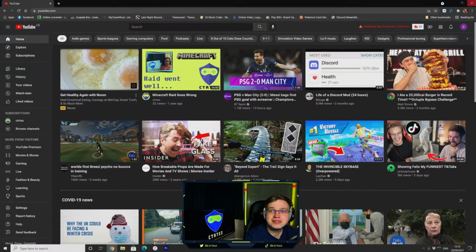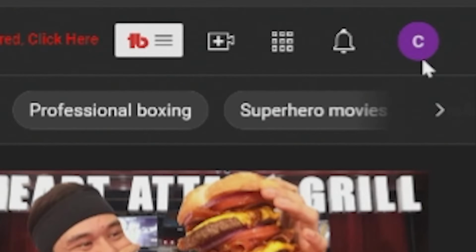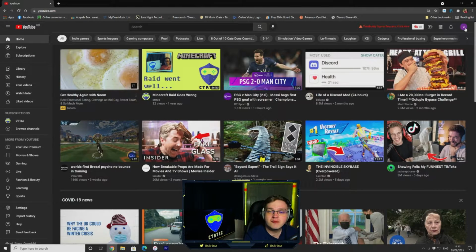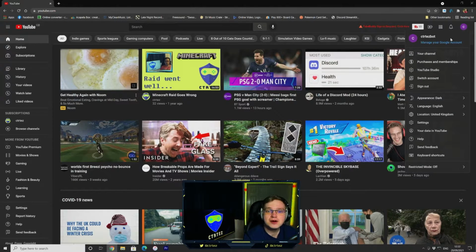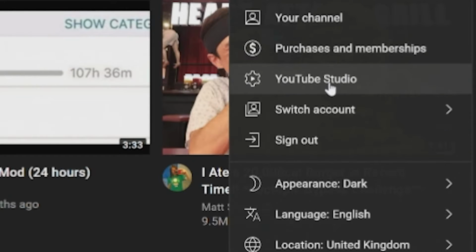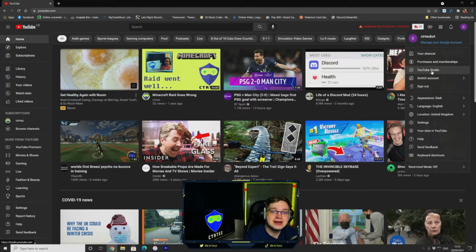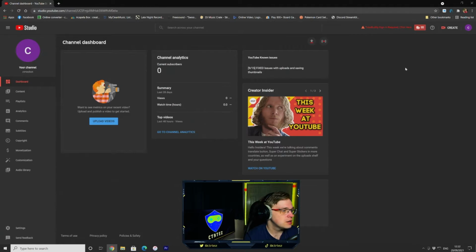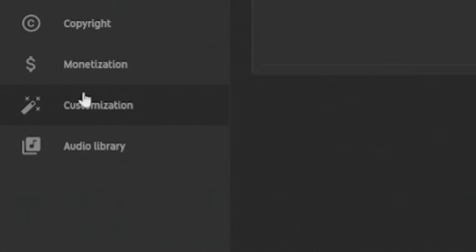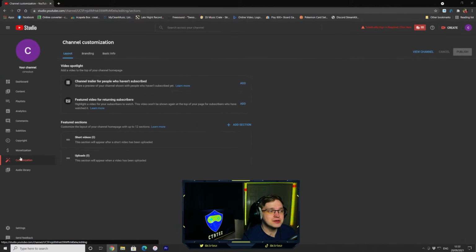So you'll need to come into the top right hand corner here where your profile picture will be. So you can press that, and then you'll need to come into your YouTube Studio. Okay, so you drop yourself over here, and then when you get into here, you'll see this page, fairly basic stuff, and then you'll want to drop down here on the left hand side on this panel down to customization, and when you hit that button, you'll get this channel customization page up.